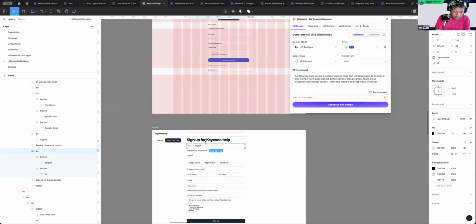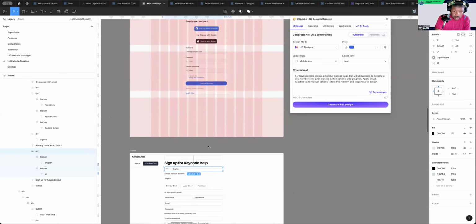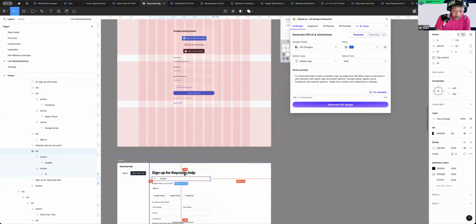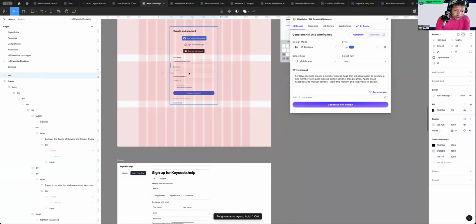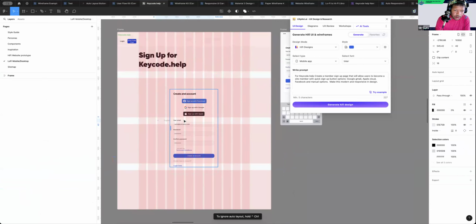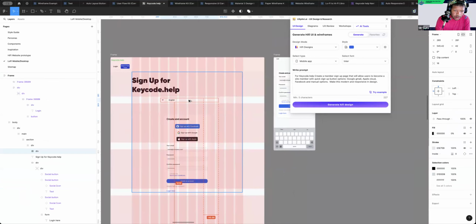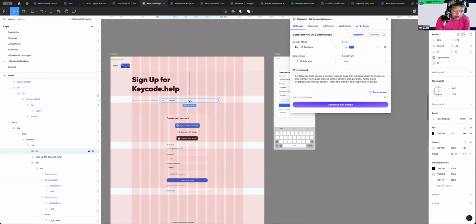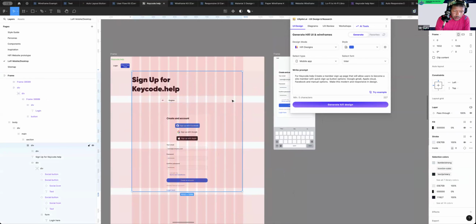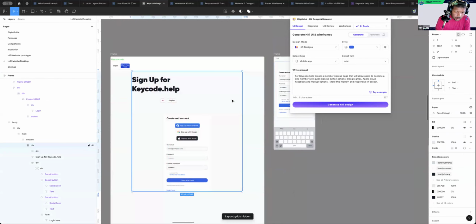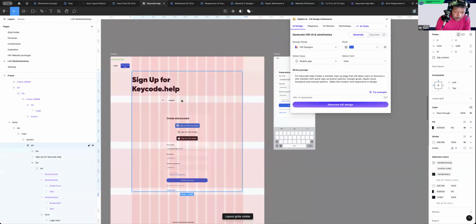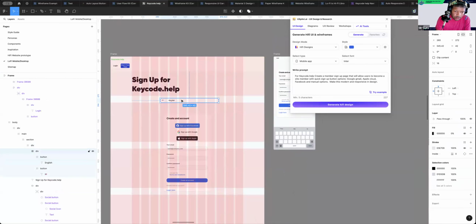Zoom out, create an option, and I think I want to slap it right at the top. All right, maybe like here or something. All right, so oh, let's slide it over to align with that.